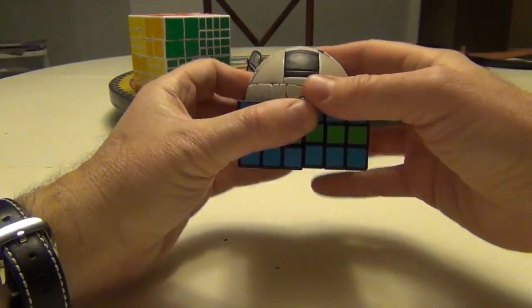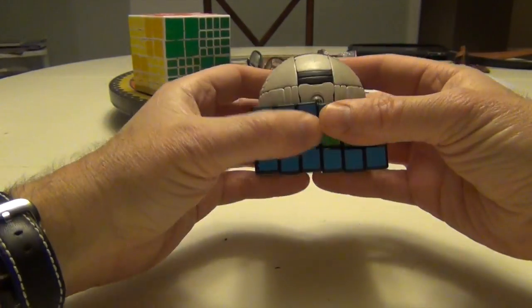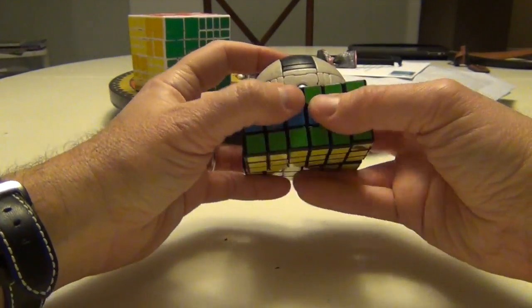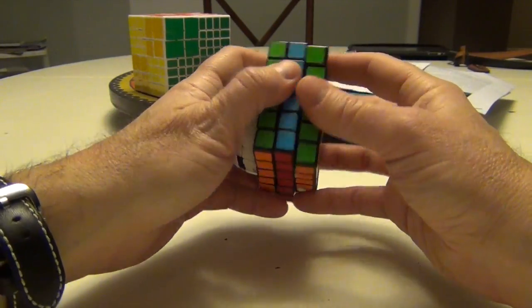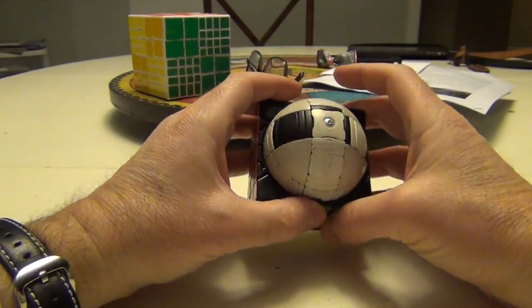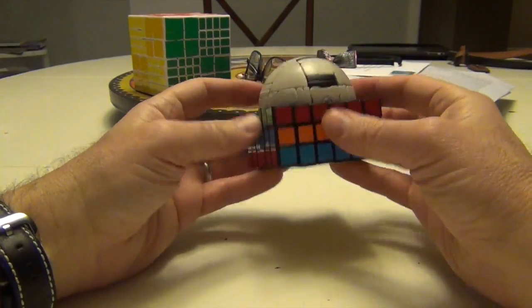Let's get this out of the way, and then I'm going to move this one like so. Okay, here and here. So move it like thus. Now I've got this over here. Okay, so these 2 are now spoken for. I've got these 2 to go.